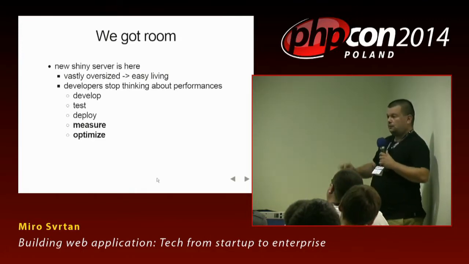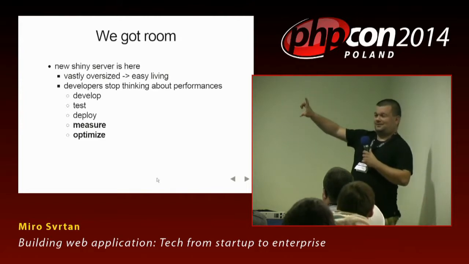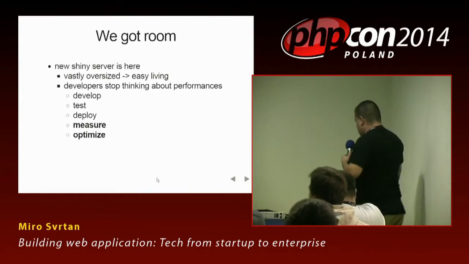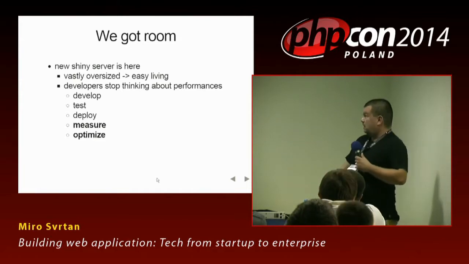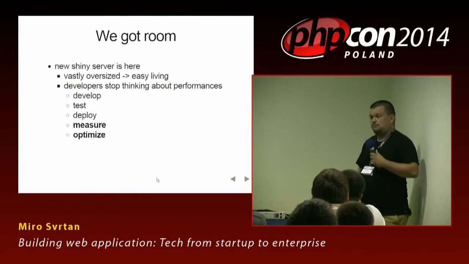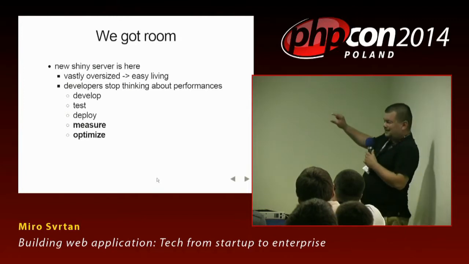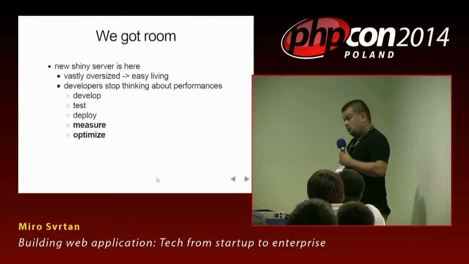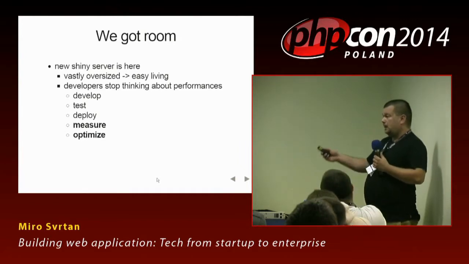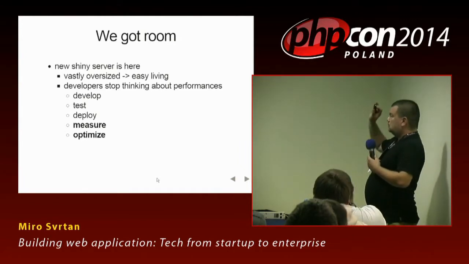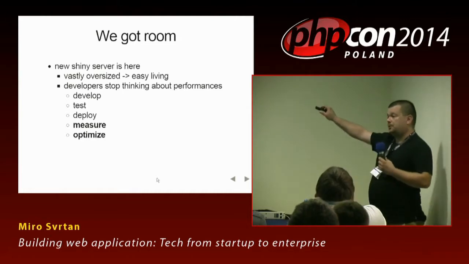So we were building a new feature, and our CPU went to 25%. It's still fine. Who cares? Then came a bit more traffic, and we were at 40%. Then we built another feature, and in less than a year, we were back to 80%. Because we forgot to measure and optimize. Because it's small, it doesn't look like a problem, you have a place to grow. Well, you actually don't, sometimes. So it's going from one extreme to another extreme, and that's not really good. So try to vastly oversize your things, but don't forget to measure and optimize.